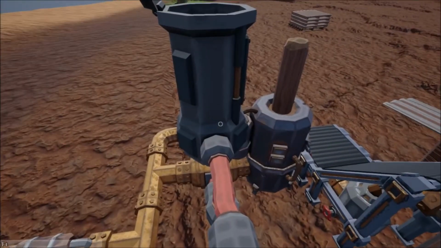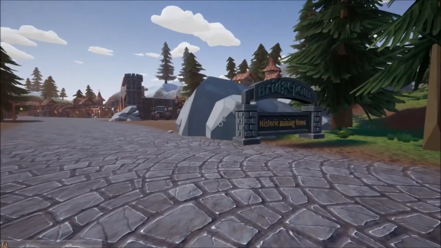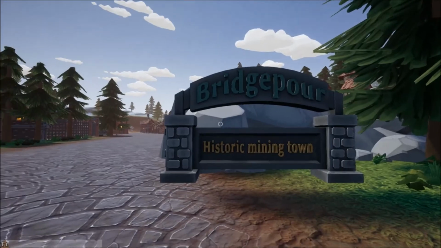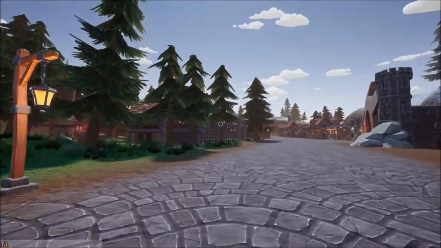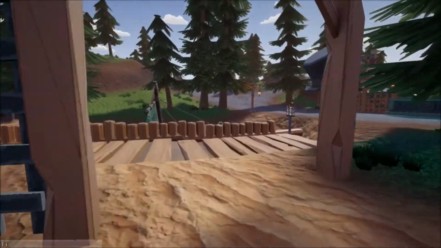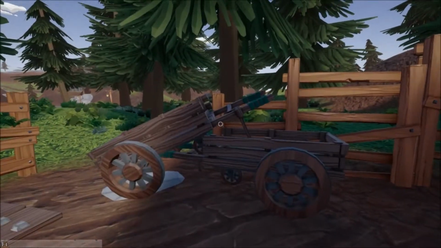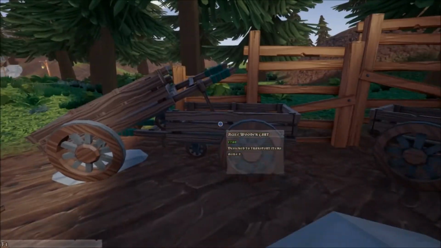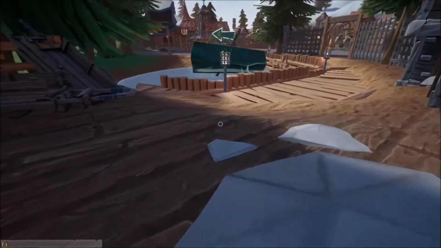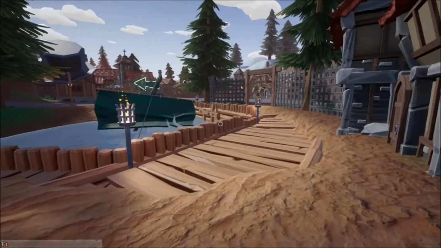Tell you what, let's go to the shop for a minute. Let's just go check out the shop, shall we? So again, right here, here's Bridgeport. I don't know what you're pouring, but anyway. This is the cart shop. You're not going to be transporting as much, and I guess you don't have to refill it with the water jug.